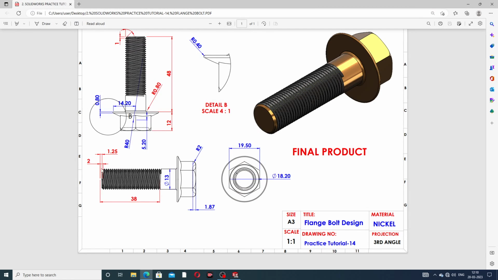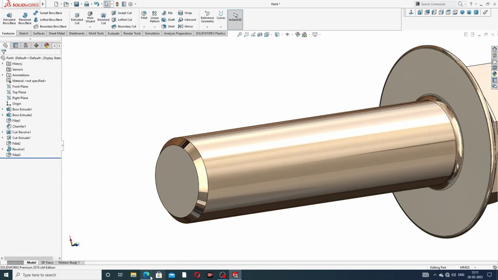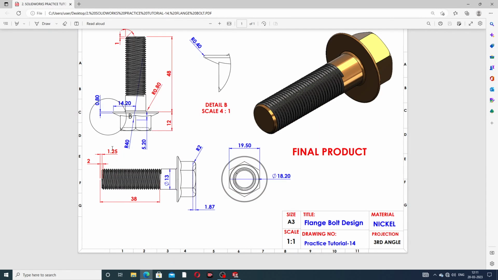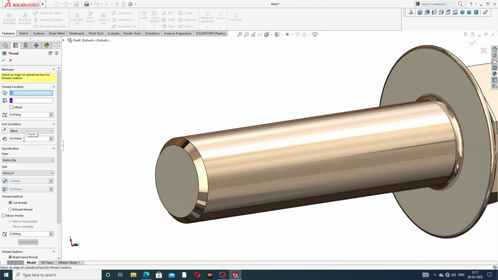The thread length is 38 mm and the offset is 2 mm, and 1.5 here, okay. And this 1.25 is the pitch. Okay, and click thread. The thread is 38 millimeter, and click this edge.